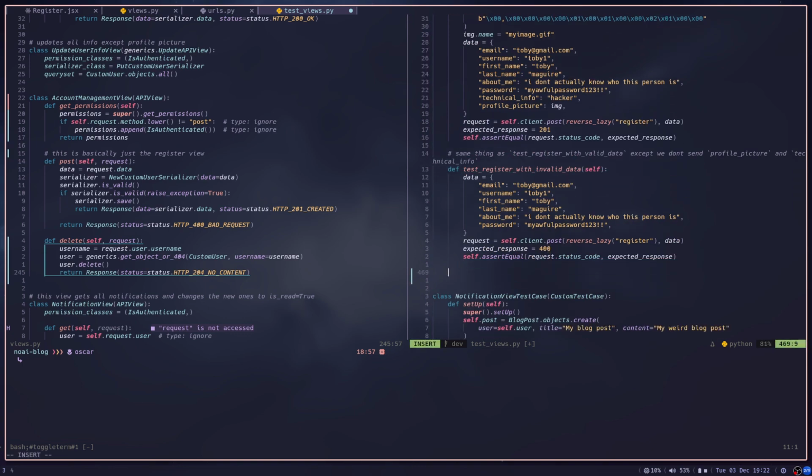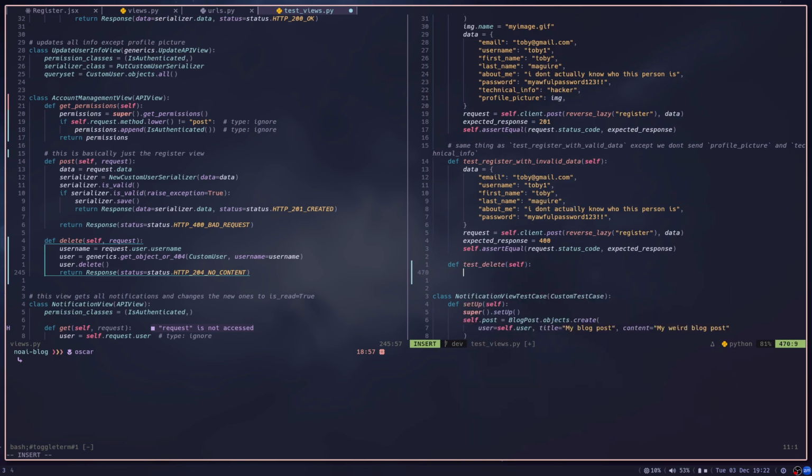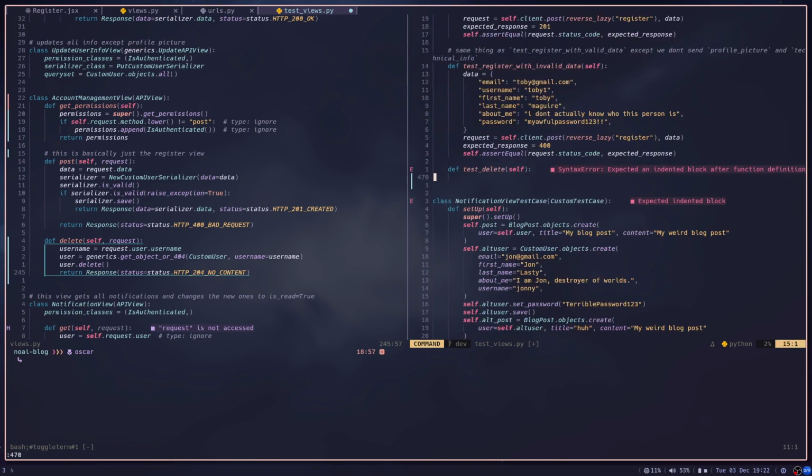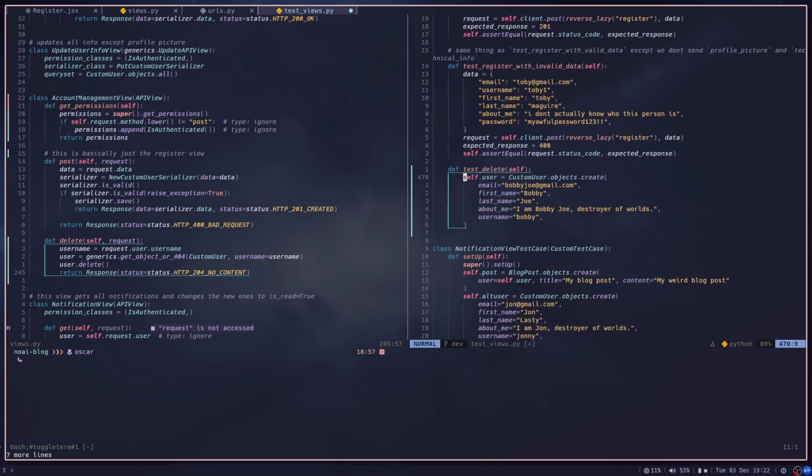And go down here, do test delete self. Nothing really fancy going on here, so I won't denote anything, but let's go ahead and create a user. So we're going to go back up here, yoink this. Of course, we'll change it a little bit, but go back down to 470 and throw this in here. And then this will be user. If you need to change the username to I should delete. How about that? Actually, you know what? We'll just change it to delete me. That'll be simpler.